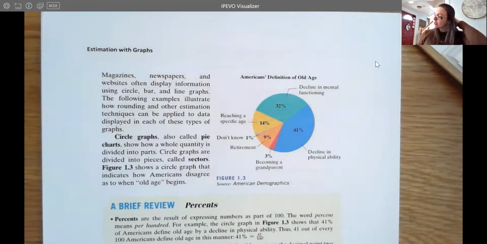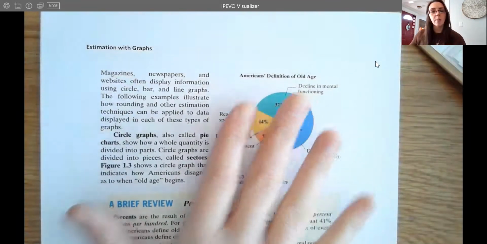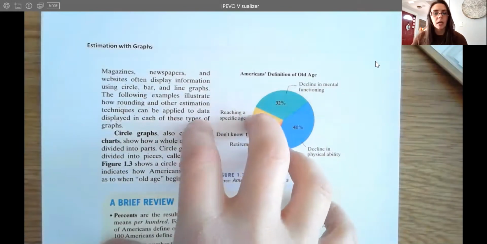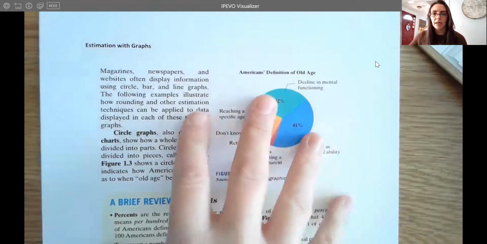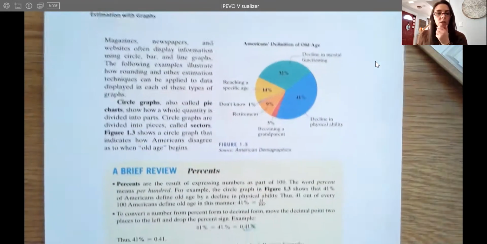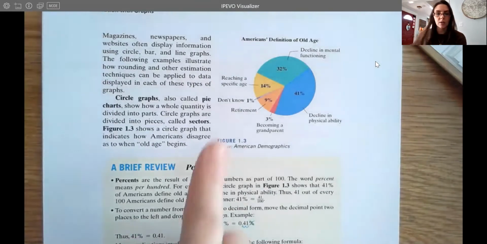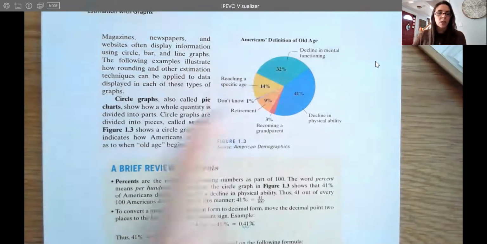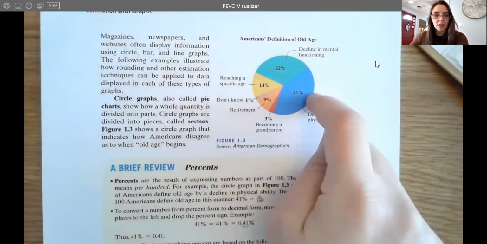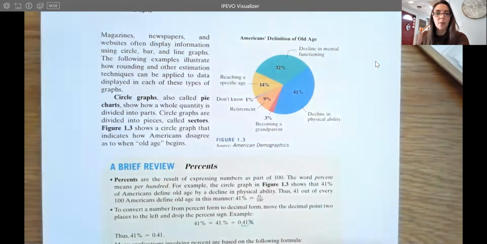these types of graphs. Sometimes what I do, if there's a lot of pictures or a lot of heavy definitions, I will just copy them right from the book. So this picture was just taken right from your textbook, and you can find the original in your e-text. Circle graphs, also called pie charts, which is an example here, show how a whole quantity is divided into parts. Circles are divided into pieces or sectors. So each of these different pieces is called a sector. And what happens is the whole thing together is a whole.